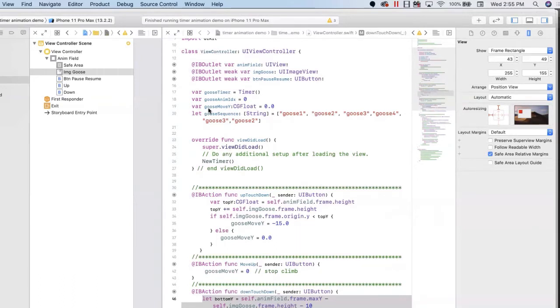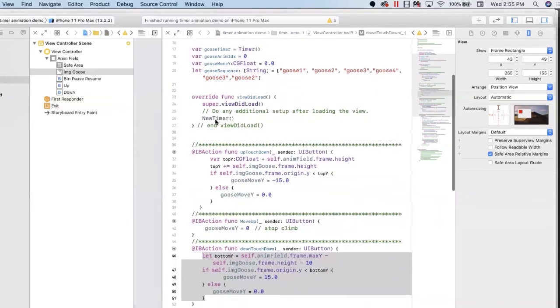In this case, though, I want the goose just to fly off the screen as if the camera is stationary rather than the camera flying alongside the goose. And then I have my sequence. So this is going to be the sequence for the animation of the wings moving. So again, goose 1, goose 2, goose 3, goose 4, back to 3, back to 2. Just put that in an array.